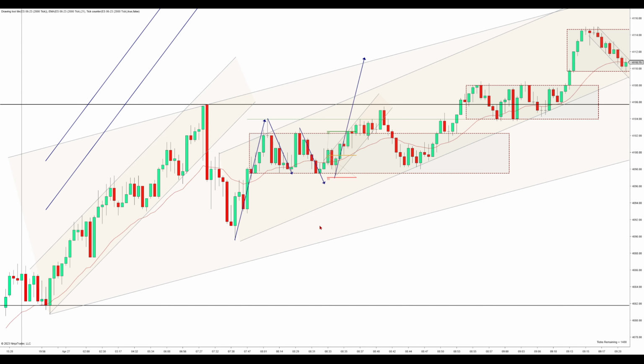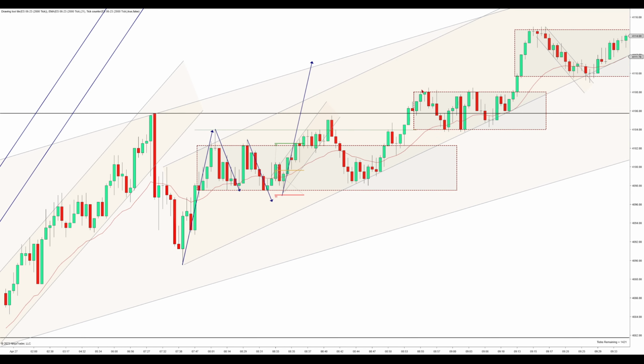And then we push up, and then after you get that swing right there, that's when you can start looking for this uptrend right here. We push out of the overnight highs here. We try to fade back in. EMA holds, and then we start going into this range right here.